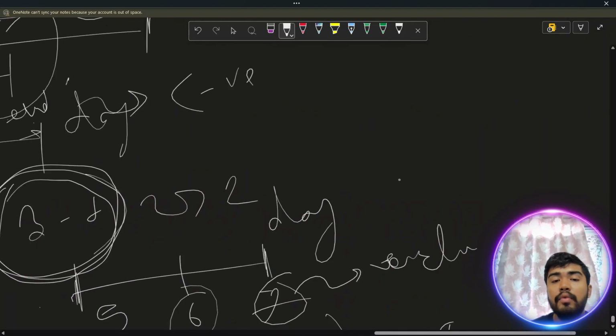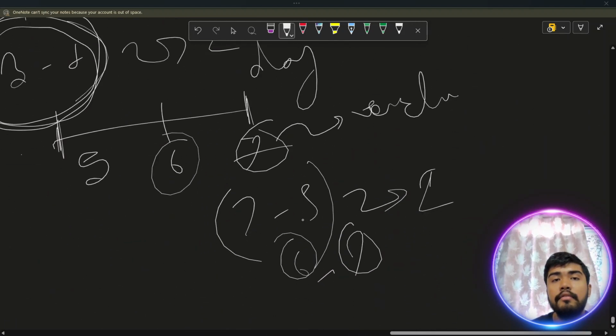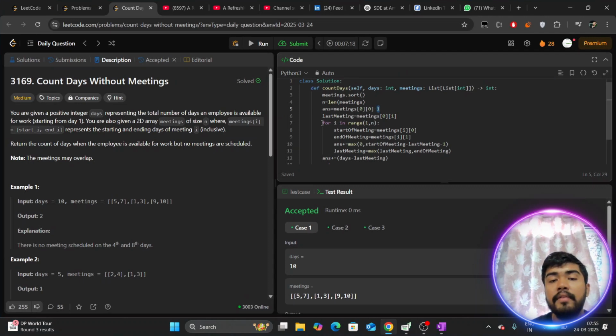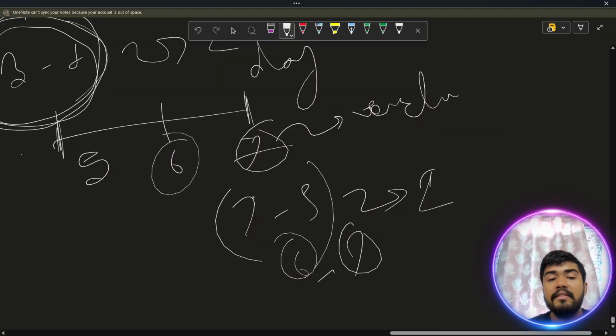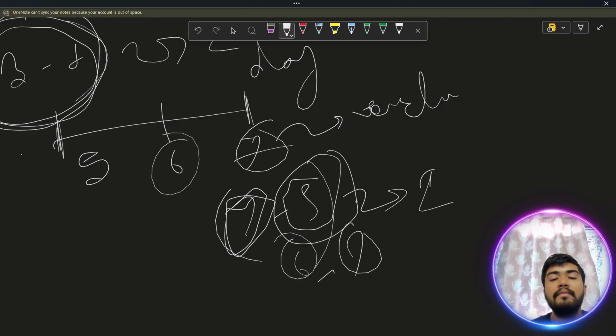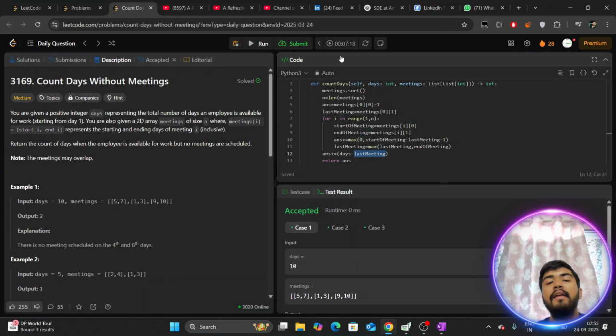And the same thing we will have for the last also. So here you can see after doing certain jobs, we have the last meeting. This variable actually stores the last meeting day, where the meeting has happened at the very last, and we are doing days minus last meeting days. So days is basically 7, and last meeting day is 5. So days minus last meeting days. These are the 2 base cases where we apply the formula without minus 1, because at the very last, the day is exclusive, and at the very start, day 1 is exclusive of meetings.